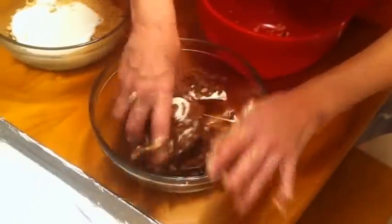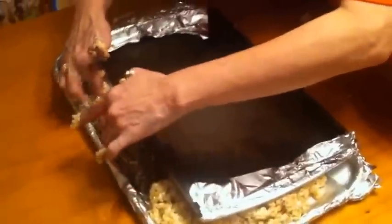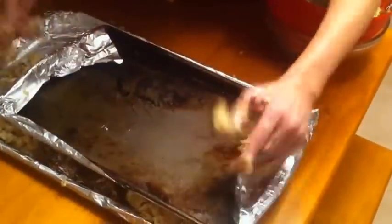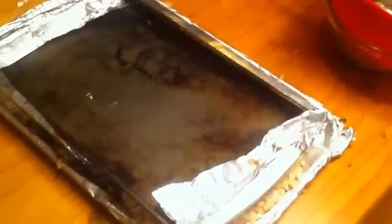Now we're just going to put that here and start on these. Make sure to turn it over real quick and show them how to do this. Take your hands, re-adjust, make a mess. Do you have children? They get to do the clean-up work anyway if they want the treats, right? Steve's laughing. So I'm just going to keep pressing them down like this and we'll be right back.